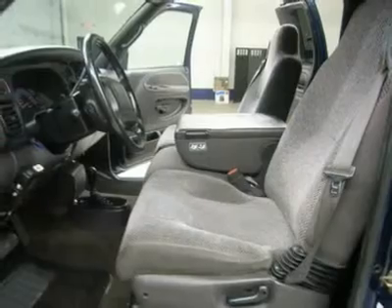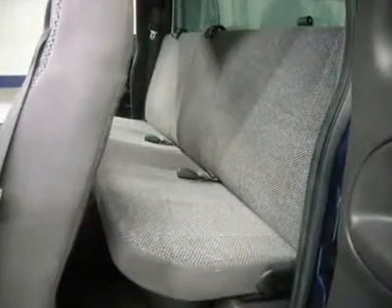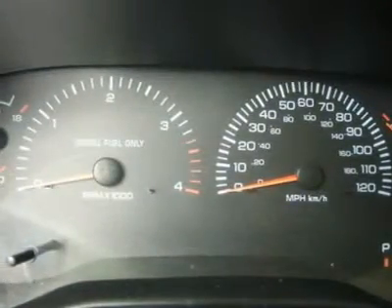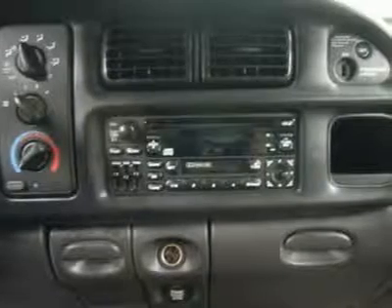1-866-606-9906. View our complete inventory of over 350 trucks and SUVs at www.LensAuto.com. If you are looking for financing, Lens Truck Center can help. We have on the spot financing. Bad credit or good, we will work with our 17 banks to get you approved and for a great rate.